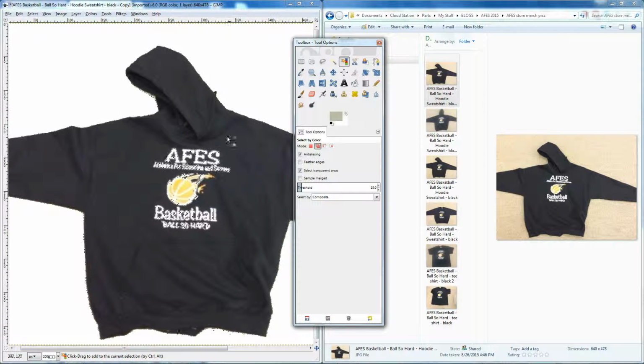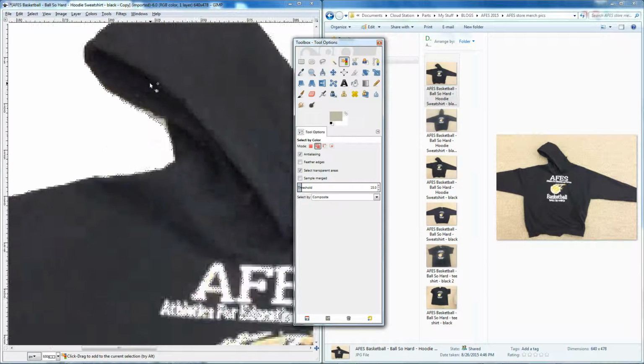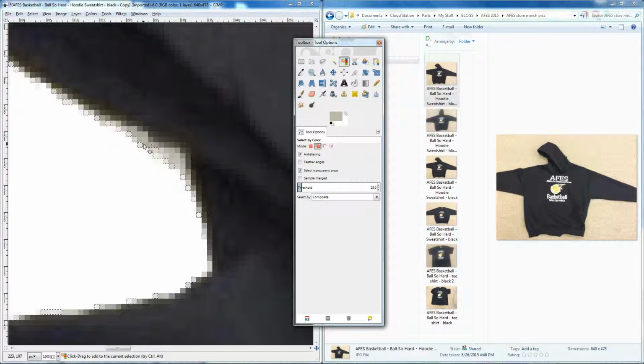So I do want to select these pixels. I'm going to hold down Shift. I'm going to select these other pixels, these are light pixels too, and I will select the white background. Maybe I'll get a little bit closer and start selecting these.